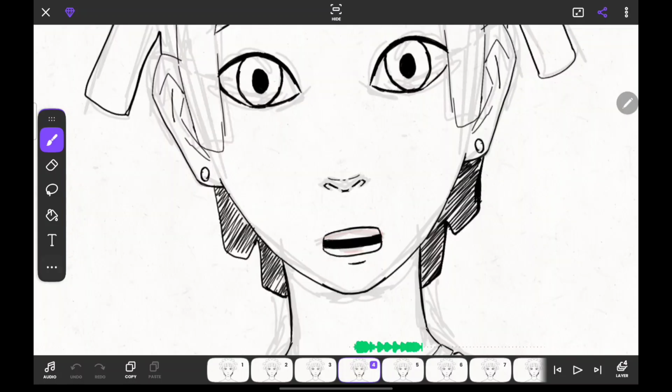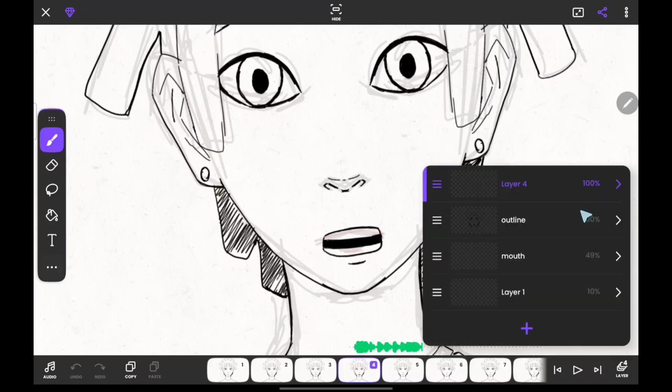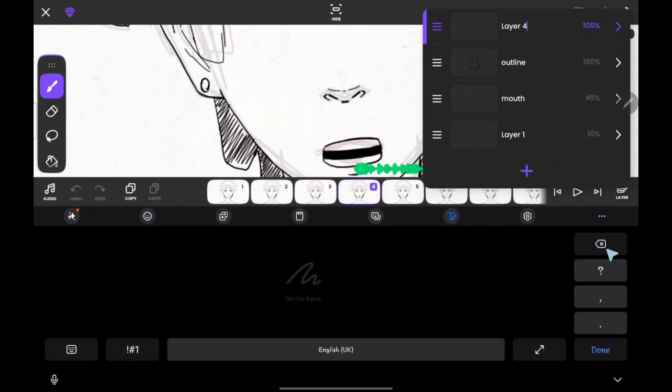Now, there's something I realized midway while making this animation. For the sake of simplicity, I think it is better for you to animate your mouth movement on a different layer from the jaw movement. So, what I'm going to do now is just animate the movement of the mouth. Then after I'm done with the movement of the mouth, I will go back to my jaw layer to start adjusting the part where I feel the jaw should open and the jaw should close. So I'm going to come over here, create a new layer, label it mouth.